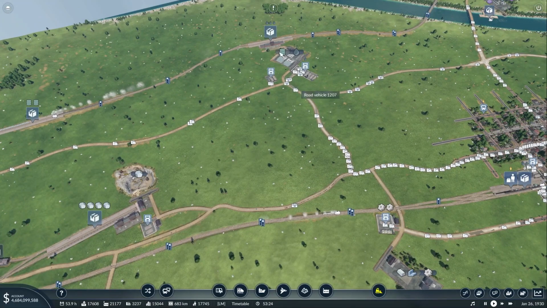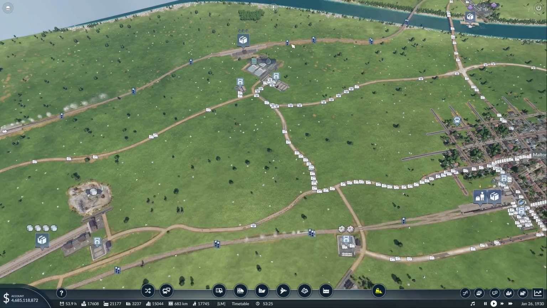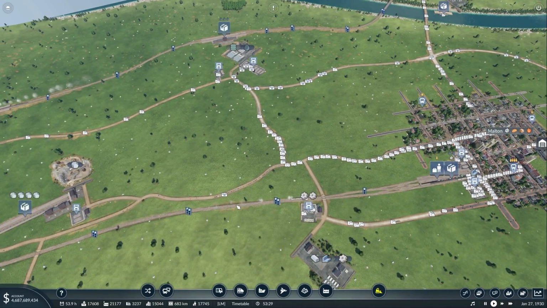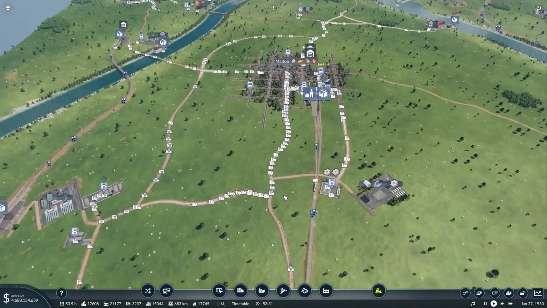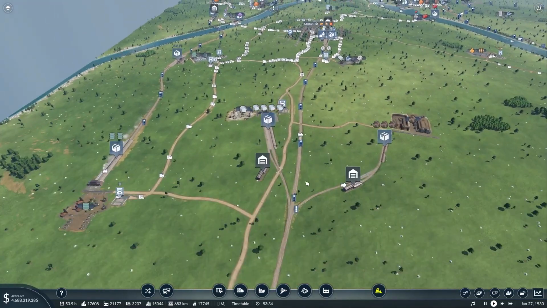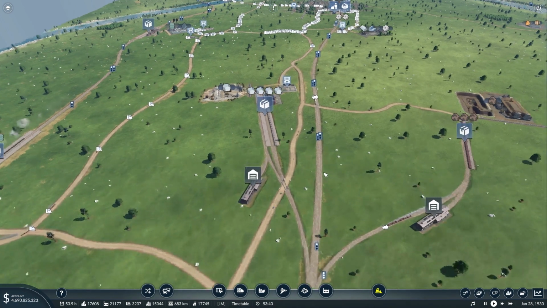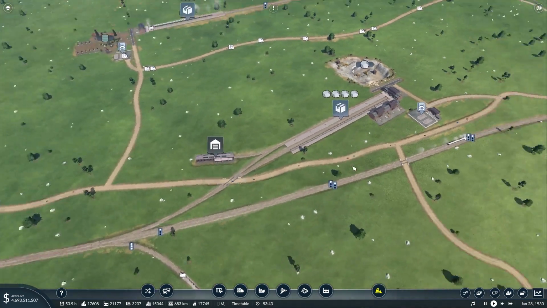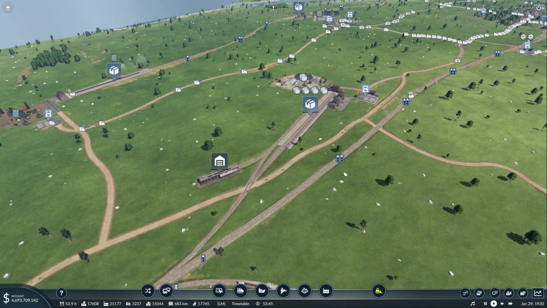So first of all, we need to connect this station over here and this station over here to the main line here. And the way I was going to do that was a junction. So we have a junction here for this, and I could have branched it off here actually and had it run up that way. Now see, that would have been smart. So why didn't I think of that before?